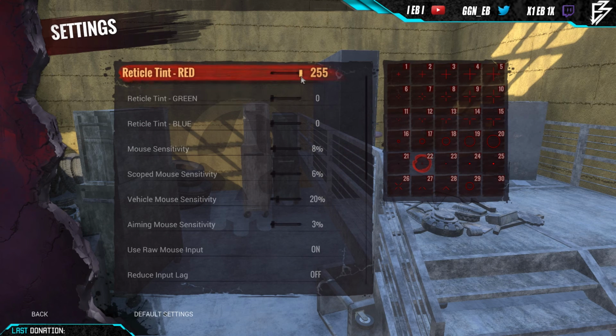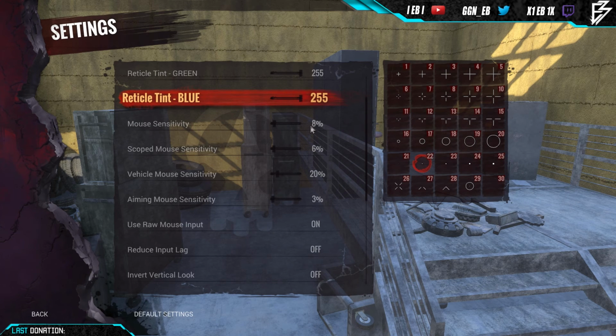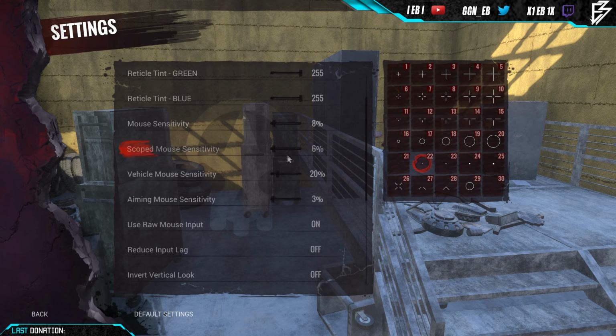As you can see in my settings, I think I play on 3% for my aim, and you just want to keep it low, in my opinion. It's going to help your aim out. It's going to help you control the guns and everything. So that's just that little tip for you guys.